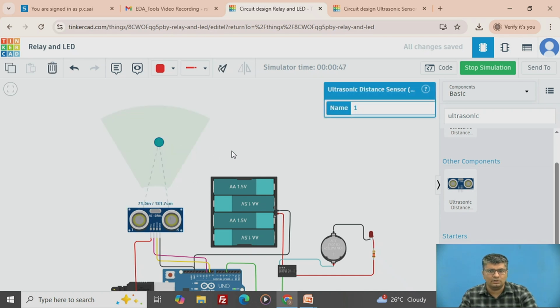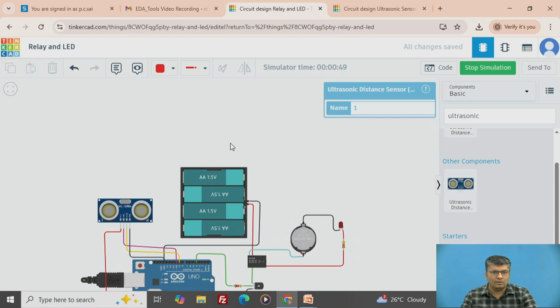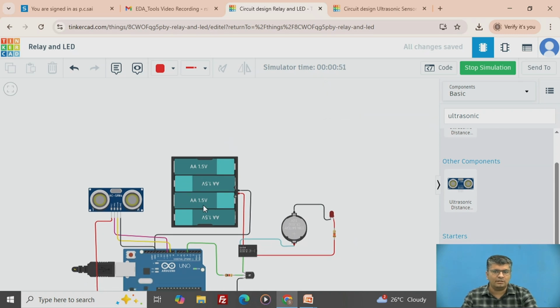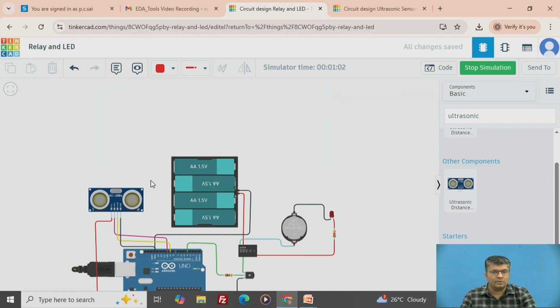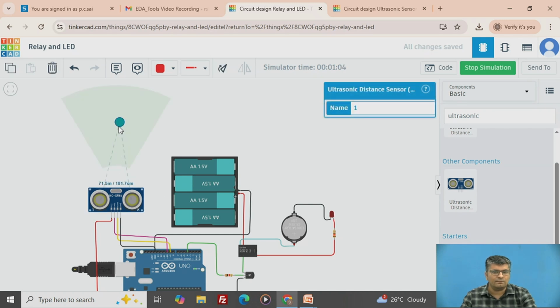What are the possible applications of this? There are a number of applications that you can build using this ultrasonic sensor. To name a few, a smart dustbin is one that you can prepare. In the case of a theft alarm, we can connect the ultrasonic sensor, and if some object or obstacle comes in front of it, it turns on the light in front of your gate.